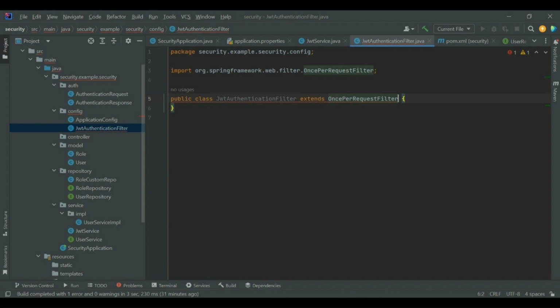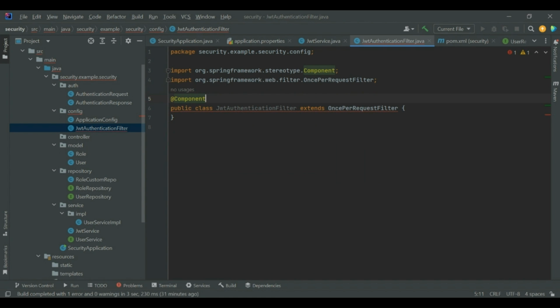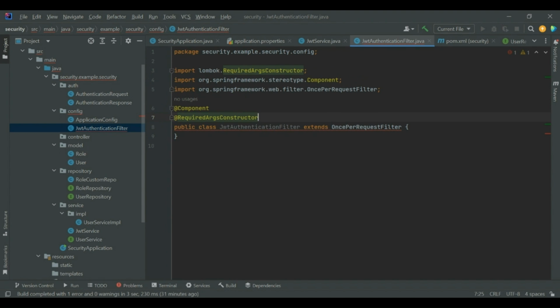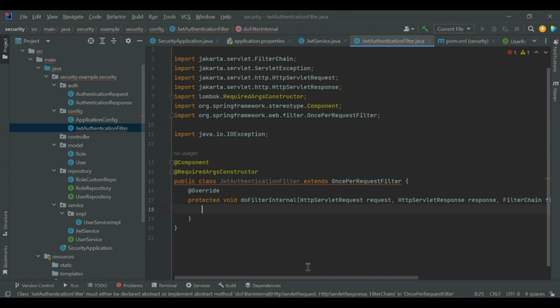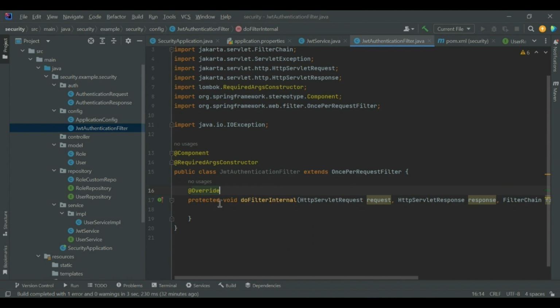Okay. And now here add @Component, @RequiredArgsConstructor. Now we have to implement the method protected void doInternalFilter. But first we need here UserRepository.